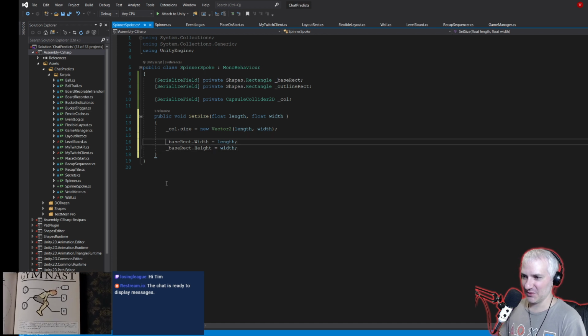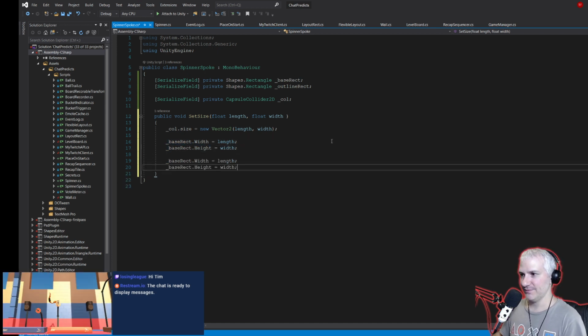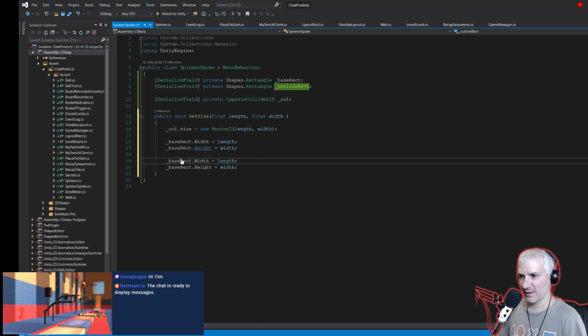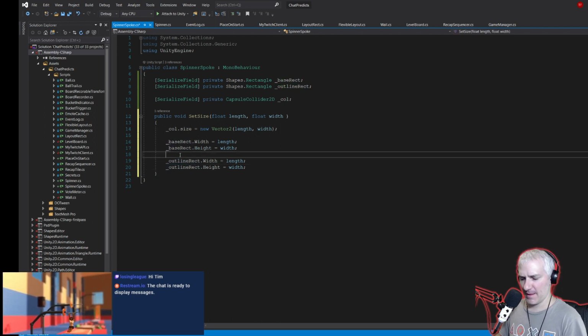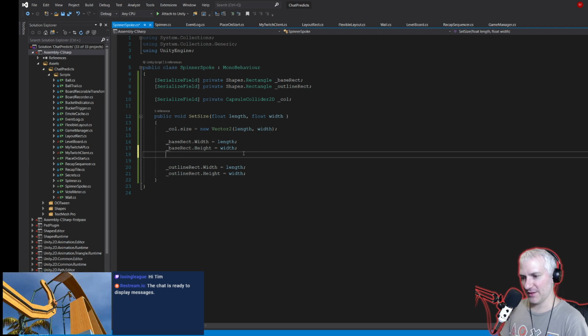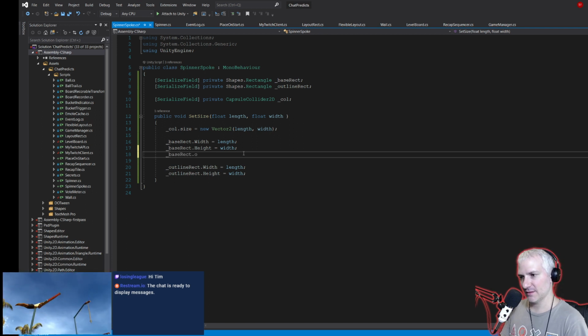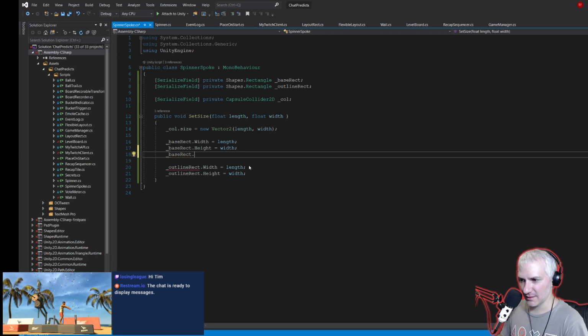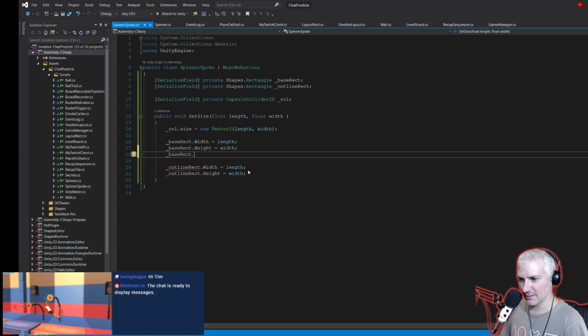Then we'll do the same for the outline. And then these may need to be separate game objects. So I don't think there's like an offset. Is there like a center or a... I doubt it. Oh, pivot.